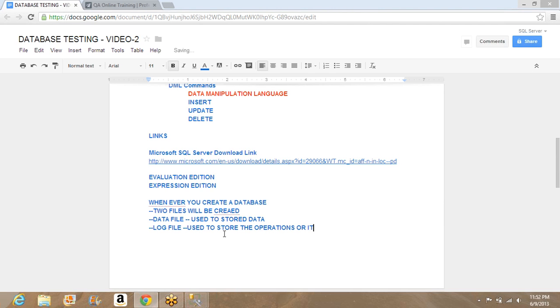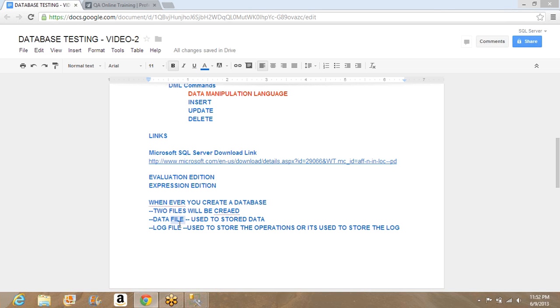The data file is used to store data, and the log file is used to store the operations, or the log.